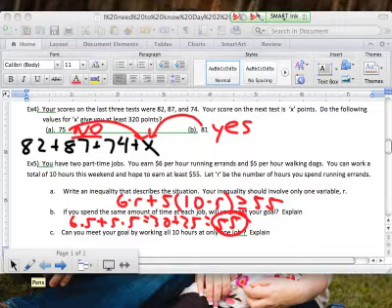Can you reach your goal by working all 10 hours at only one job? Well, clearly, if you spend all 10 hours running errands, that's $6 an hour times 10, that's $60. So yeah, okay, the answer is yes, running errands, you'd be able to do that.